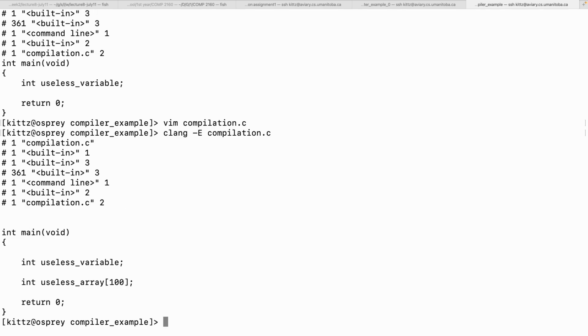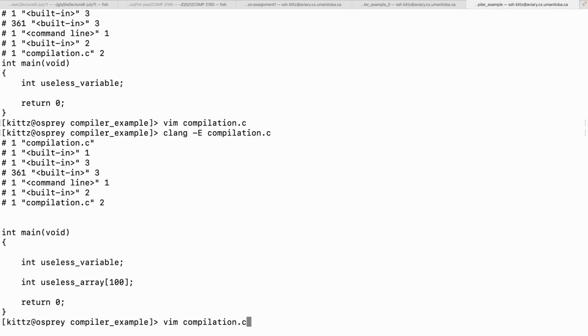We see from the output that it removed our comments. I'm sure you learned, like, first class of first year, that comments are ignored by the compiler. You can see that in action now. And then we defined useless array as being as large as ARRAY_SIZE, and the preprocessor went ahead and replaced all instances of ARRAY_SIZE with its value.